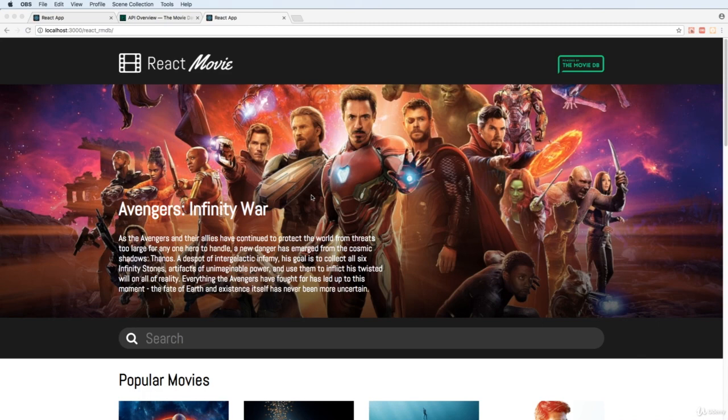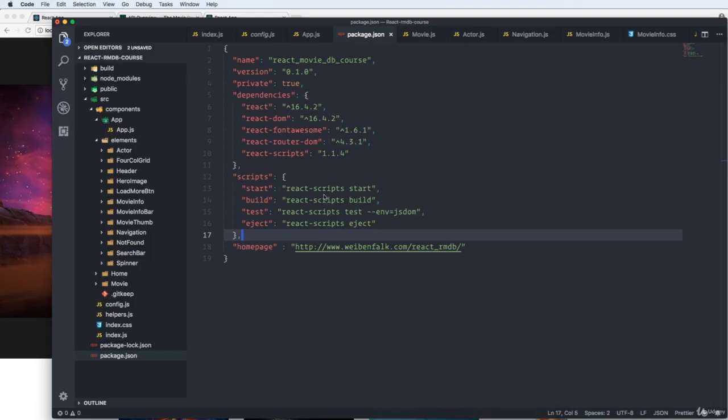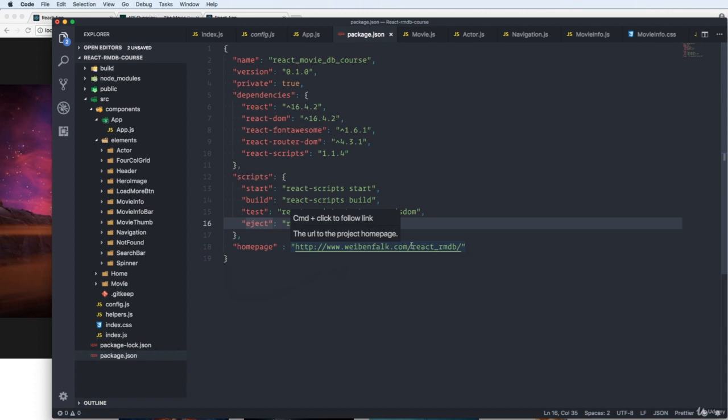It's really simple actually. First, we go back to our package.json file. At the very end of this document, you should create a new property for this object that's called homepage. And you specify your URL where you're going to put your application. In my case, I have it on my server, and I also got a slash and a React_RMDB folder to put it in. So this is the one that you have to create yourself before you deploy it.